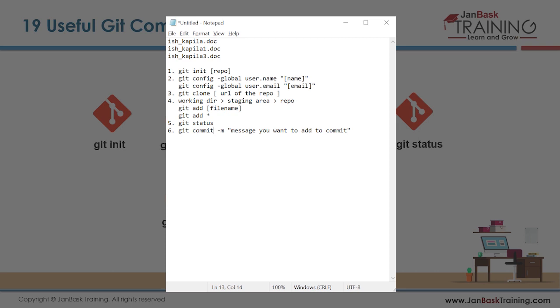This is a user-understandable message, because once you do a git commit, it creates a commit id, and there are several commit ids. The commit id is a very long number, so from that number you can't understand what changes were made in this particular commit. So this human readable message is entered by the developer, so you can understand what actually happened in this commit, what files were added or what changes were made. This -m message is helpful in understanding what exactly the commit contains.